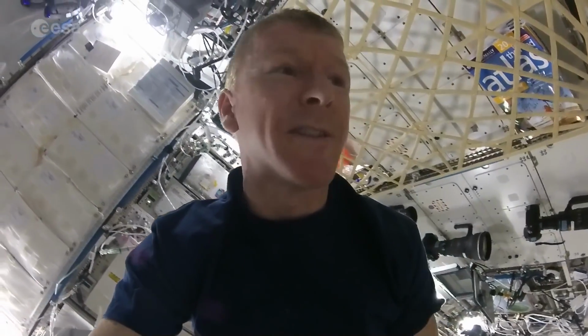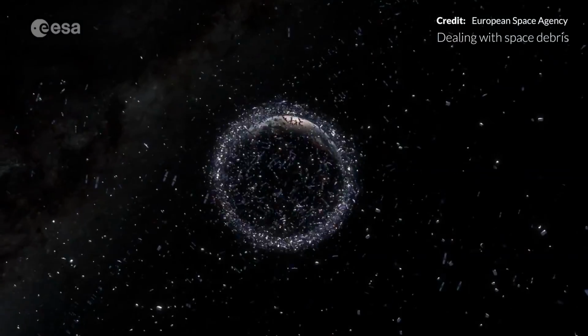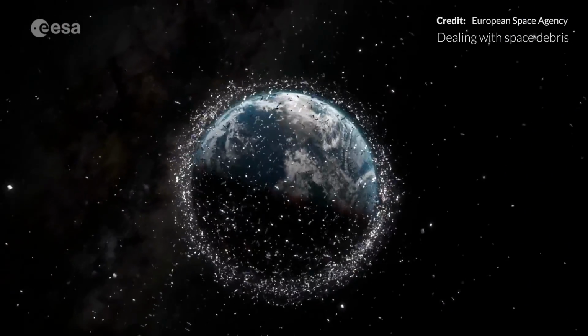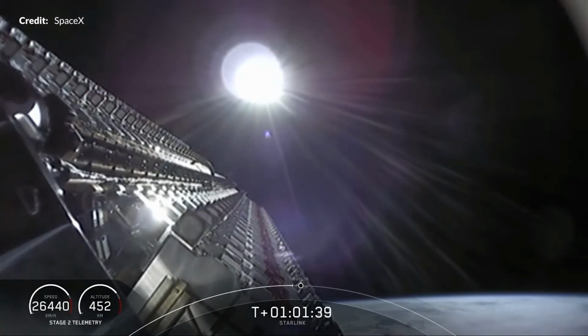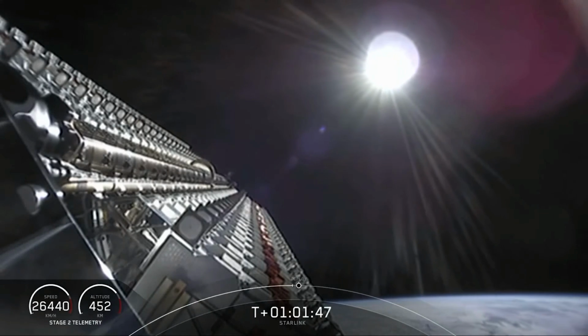This is demonstrating the gradual thrust provided by the Progress M29M spacecraft back in 2016. Astronaut Tim Peake here filming from inside at the time of the orbit raise to demonstrate this. So anyway, the point of this is that even if there is space debris, in most cases it will naturally re-enter within several years. At higher altitudes where space debris could remain in orbit for many decades, it is a much bigger problem. So the lower that Starlink network is, the better it will be if any satellites become inoperable. And those Starlink satellites orbit at around 550 kilometers in altitude, just a little further out than the International Space Station.